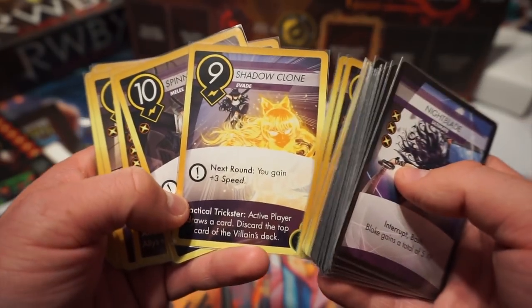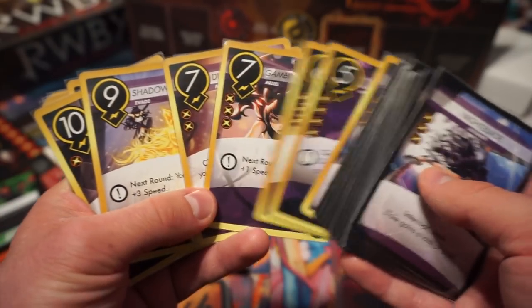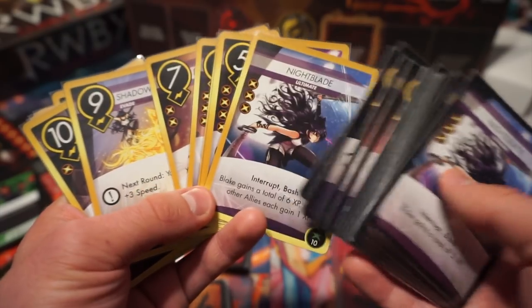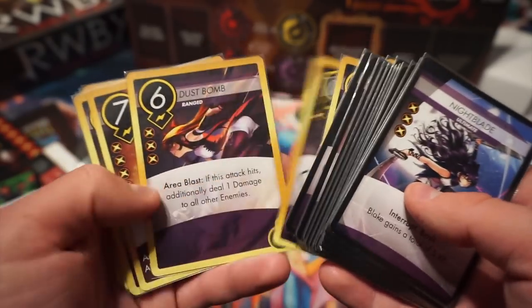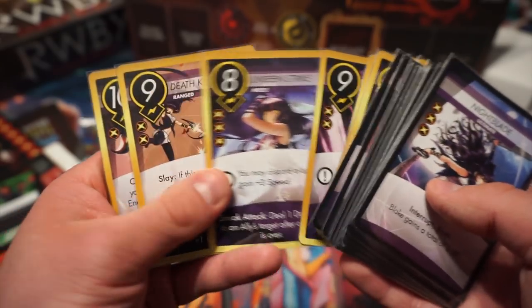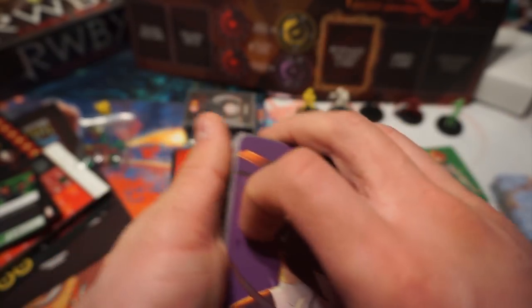Shadow Clone, Naruto in here. Wow, they're taking a lot of things from different anime. You got dual wielding, Shadow Clone, Gambit. I mean, Gambit's from X-Men, but that was an animated show at one point, so it still fits. Spinning Kick, Dust Bomb, Sail, Siphon, Shroud, Unseen Strike, Death Knell, Slice and Dice. All of these nice cards coming with Blake.